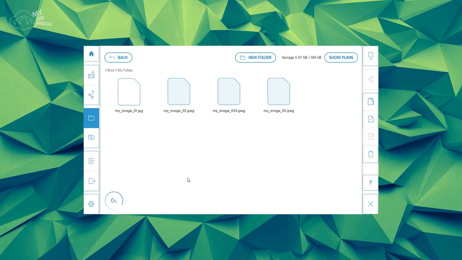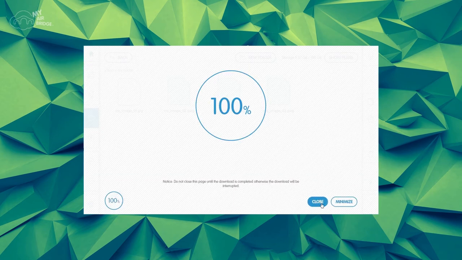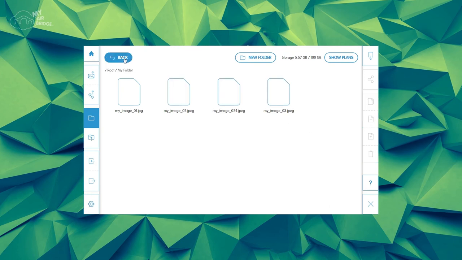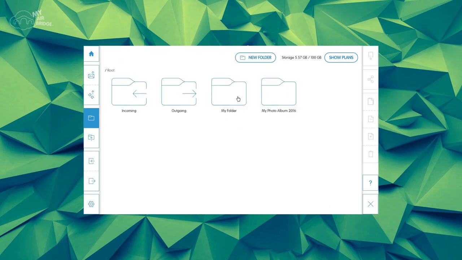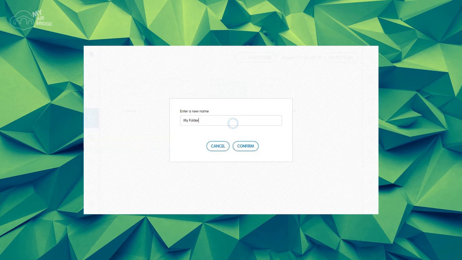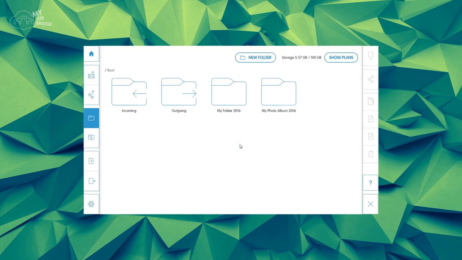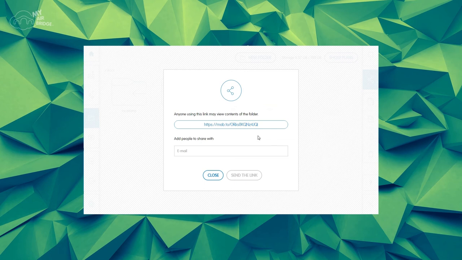After clicking on Download a Zip, the marked files are downloaded together as a zip file. Using the context menu, you can also rename or share files. By clicking on Make a Link, a dialog box opens with the new link which you can copy and send.